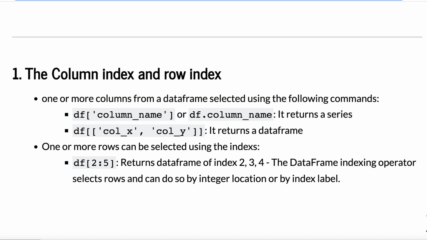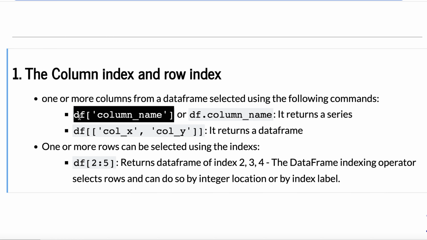There are different ways to do it. The first one we are looking into is using the column and row index. There is a certain syntax that you need to follow in order to slice the data based on column index or row index. This pattern is explained here. If you want the data frame to be selected based on a column name, you can use df and pass the column name, and that will give you the series of that column. So you know that if you slice out one specific column, it becomes a series, no more a data frame.